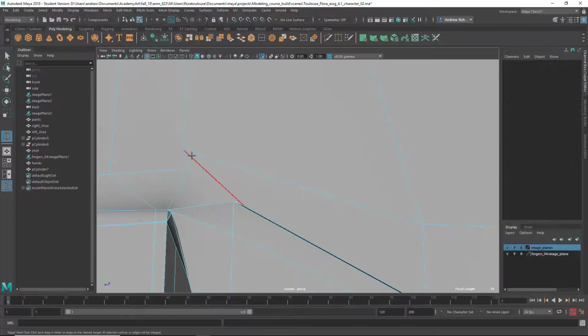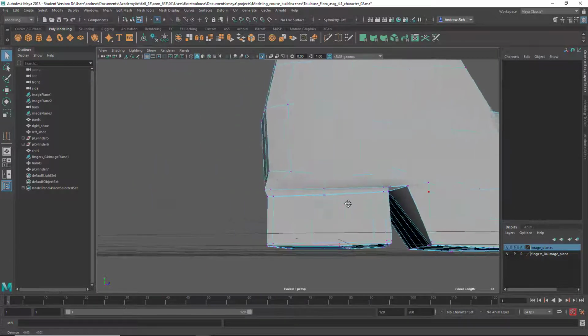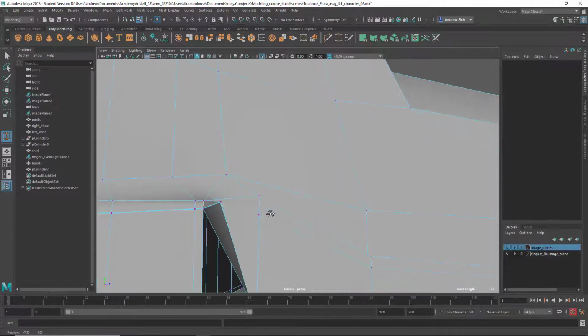Target weld or something. Whoops. Oh. Why did I do that? I don't know. Let's try that again. It's starting to look a little cleaner.